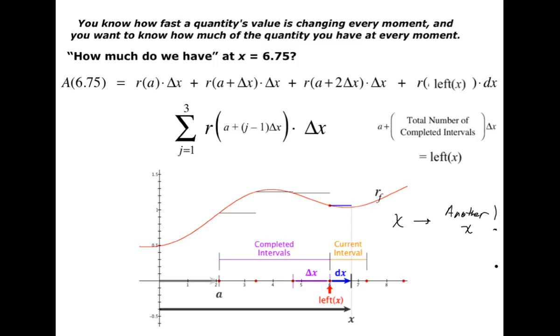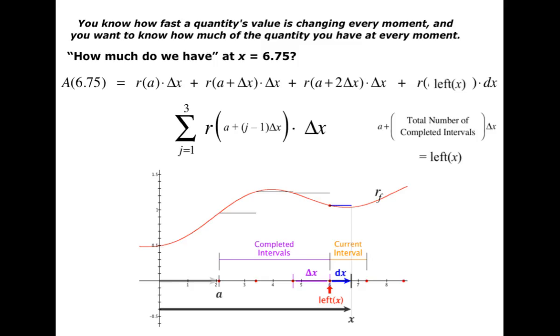Then we're going to take left x and we're going to find what the rate is by putting it into R. See that? So it's going to give us that x value at the left side of the current interval. We're going to take that x and find what the rate is. Here, that gives us the rate. Okay, so I'll keep reminding you of that because that doesn't stick easily. Left x takes an x, gives back another x. The x value at the left side of the current interval.